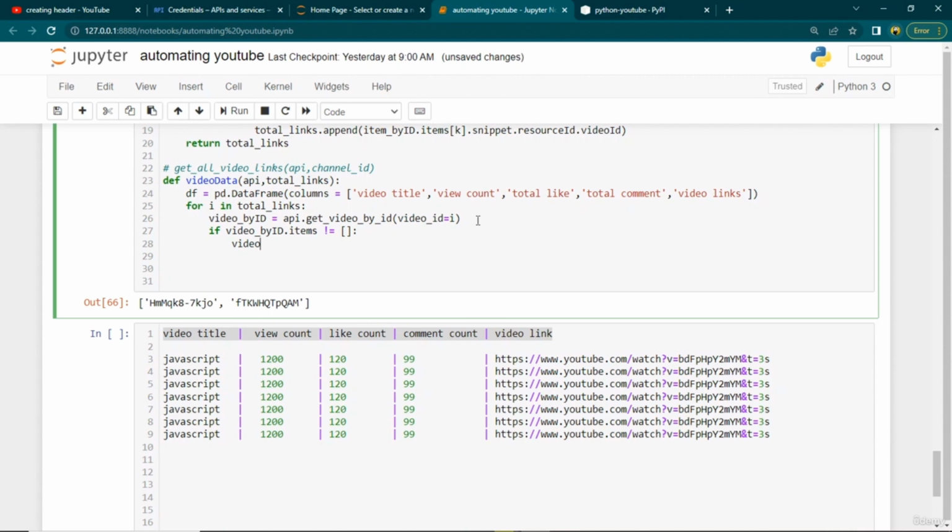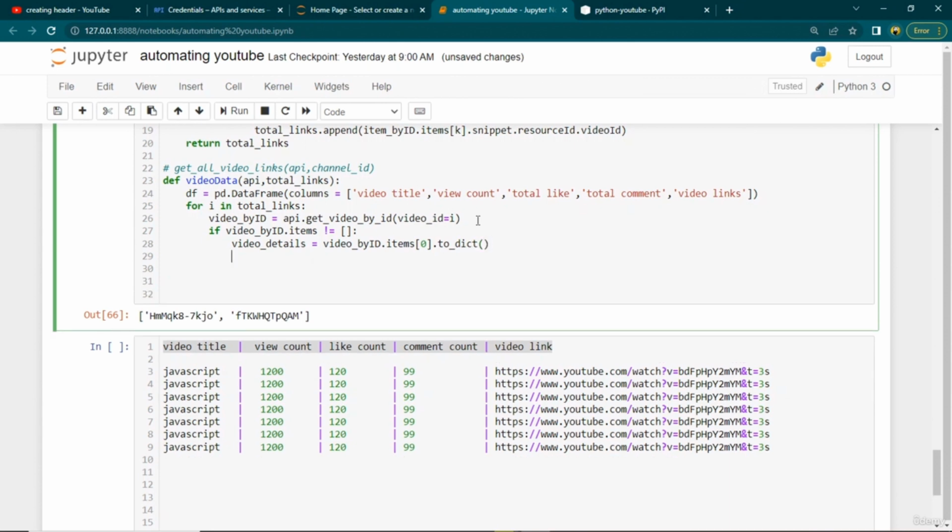So let's have video details. It is going to be equal to video by ID dot items, the first one, and then I'm going to change this to a dictionary, so I will be having more information.